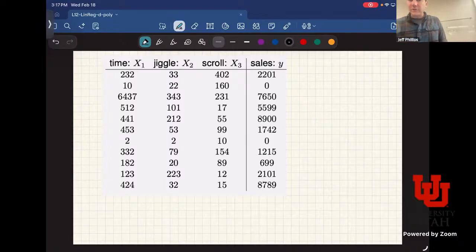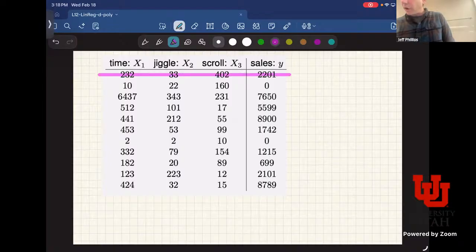In order to turn this into a problem we can solve with multiple regression, we want to model these variables. We think of each row here as one of these data points.